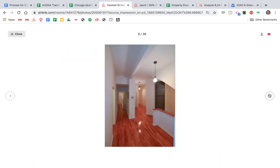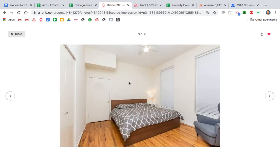So I know we've got them beat on the kitchen. This is a kind of a cool photo. It's got all the different areas. Now we're into the bedroom. Nothing up here. If you notice, there's not a lot on the walls in any of these photos, and it's making it really boring, right? There's not a lot going on. There should be a big photo right here. The bed isn't made properly. It's all just kind of hanging out.